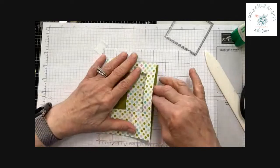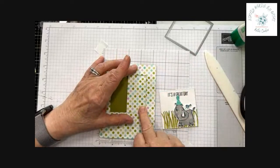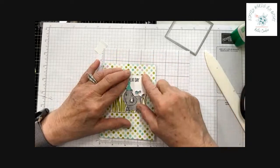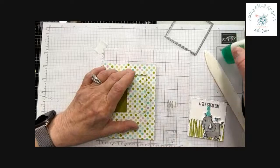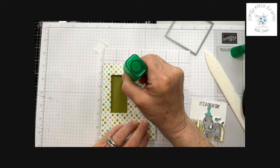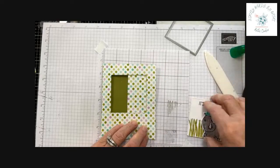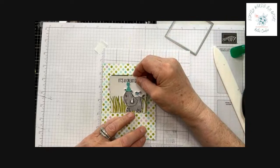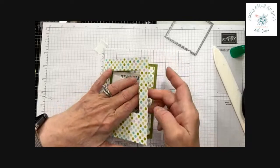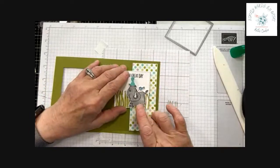Now we're ready to adhere this. So we're going to close our card. And the only place we're going to put glue, or again, if you use tape runner, is right in here. That's the only part you're going to adhere. And then we're going to fit our square in. So again, I'm going to take my multi-purpose glue and I'm just going to run right around the edge of that opening. Okay. Now we're going to take our little square and pop it in this opening and give it a good press. Then pick up the front of your card, open it up, and just make sure this is adhered down really well.